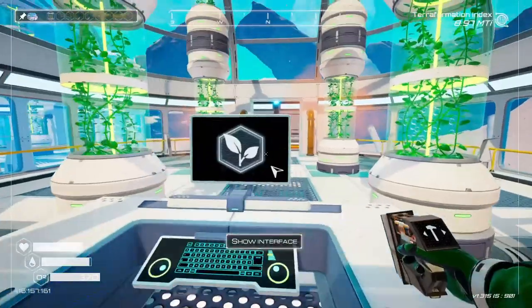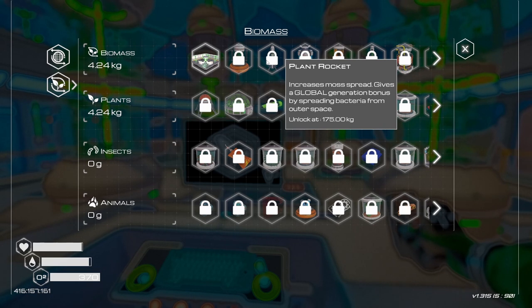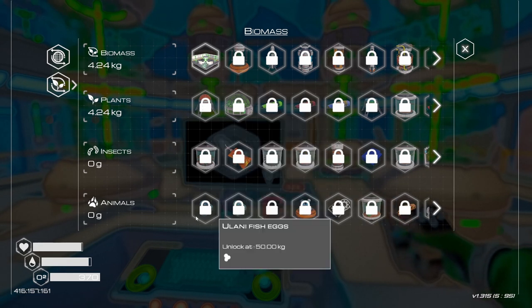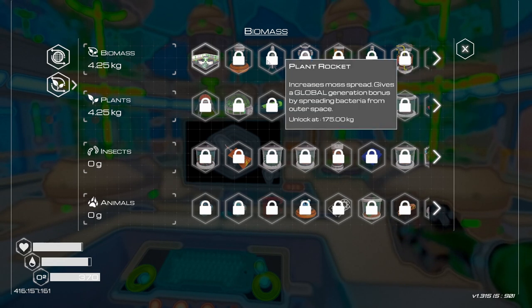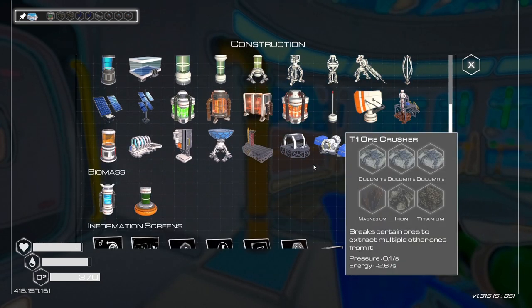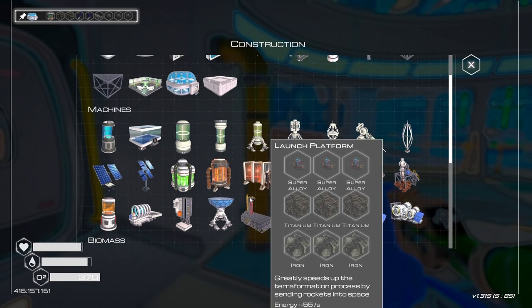The plant spreaders. How are we doing that? Algae generator. T2 already. Okay, good stuff. Plant rocket. That's what we need. Beehive. 80 tons, we only have 4 kilos. My god. Tier 2 flower spreader. Where's tier 1 exactly? Did they unlock it when they were saving? No, they didn't. So maybe it's coming on the other monitor?